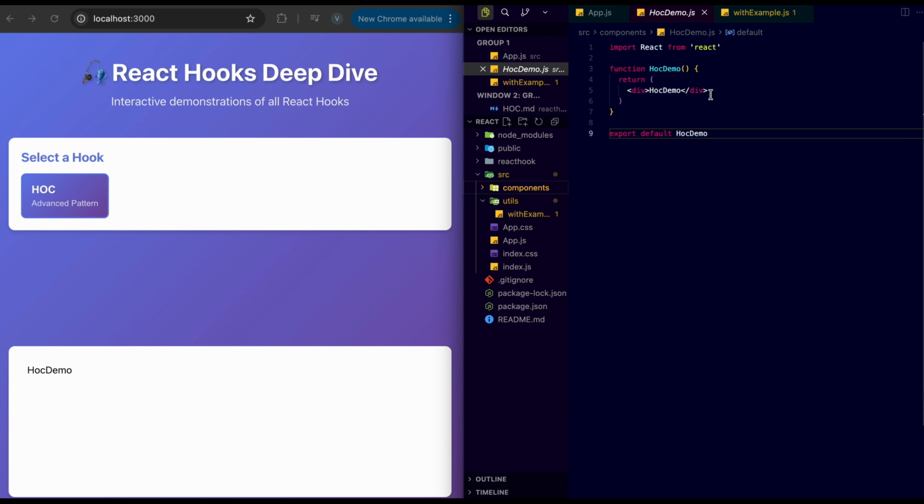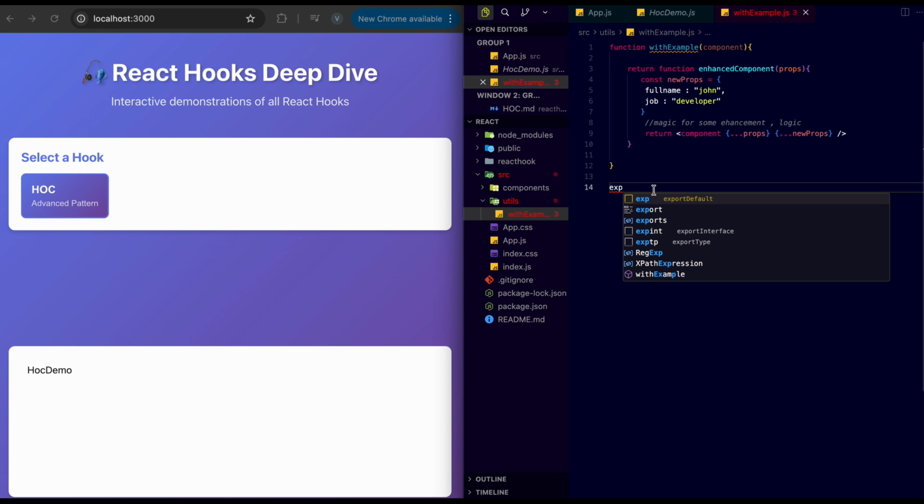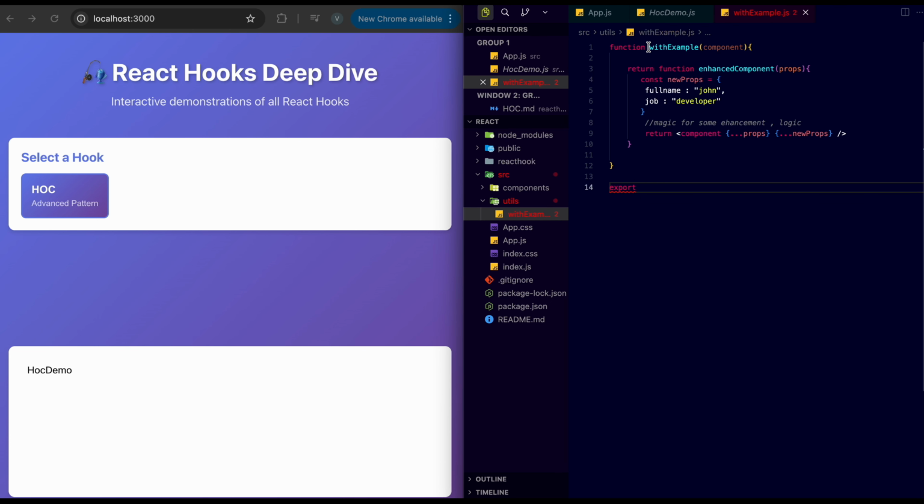Now I want to use that HOC here. So I need to export this. You can do a named export as well as a default export as per your choice.